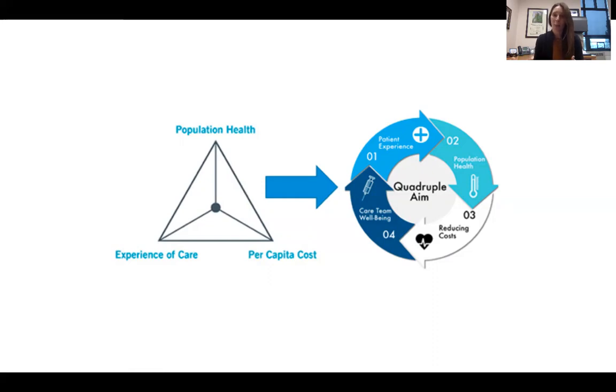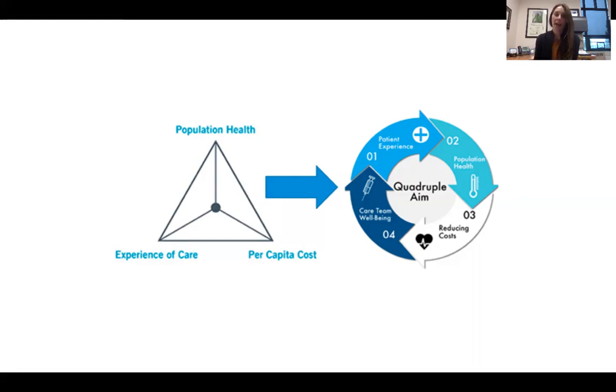The long-term impact will probably be lower per capita costs, but upfront there will be some cost to get the system set up and functioning as it's intended with interoperability across the electronic health records. So there are some challenges early on that we need to overcome to be able to get to that piece. And of course, with the goal of providing exceptional patient care. But when we're thinking about these opportunities and challenges, we always have to consider the short term versus the long term and use evidence to help guide that decision-making process. The goal, of course, being to improve all of those.